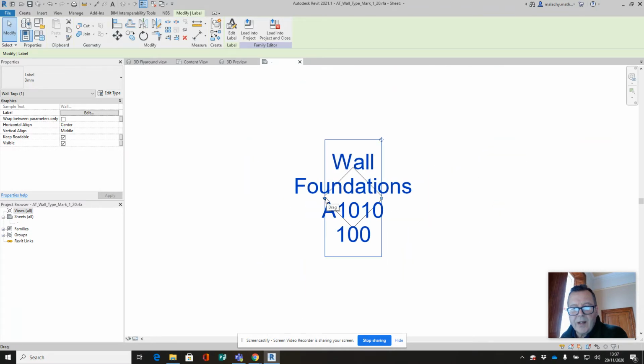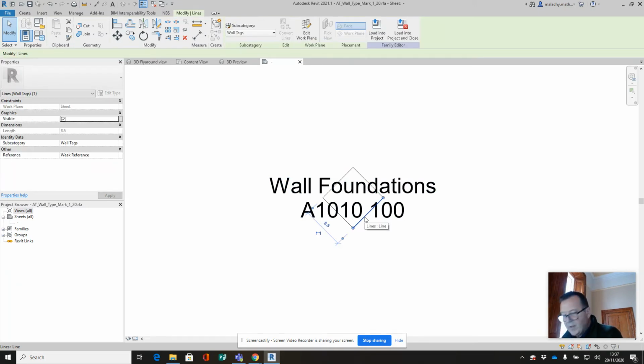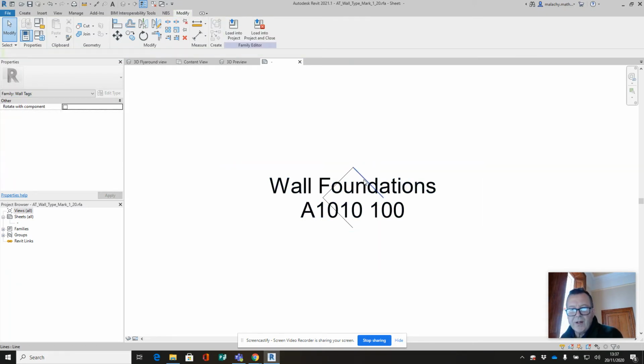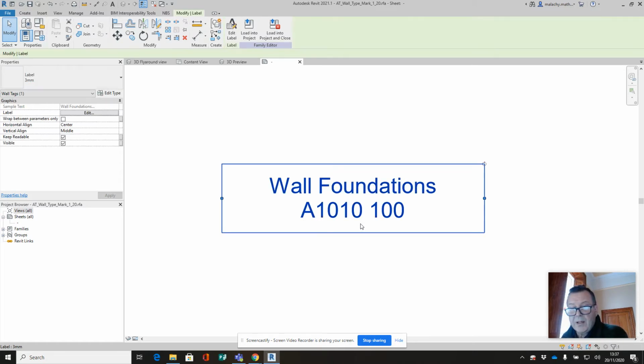Okay, so let's extend this out. And what I'm going to do is get rid of the line work. Sometimes there is an on-off parameter which allows you to take those boxes off, but to be honest with you, they're useless and I don't want them. With every custom tag that you make, you're going to put in the correct labels, but you're going to come over here and change this. You're going to go left and top, left and top for the horizontal and the vertical align.